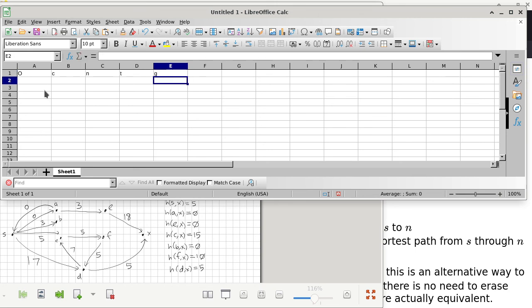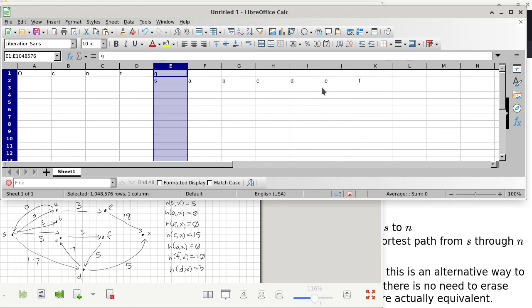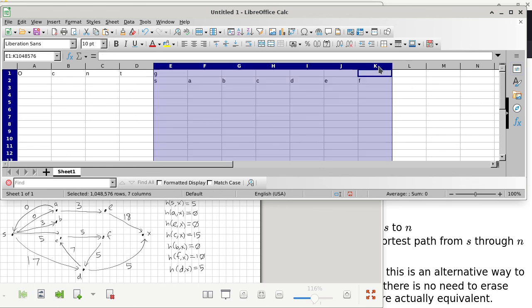We have vertices S, A, B, C, D, E, F, and X. I'm not going to include X here because it's not really needed, so I'm going to stop with F. We'll make these columns a little bit narrower, because otherwise I don't have enough screen space to display everything.